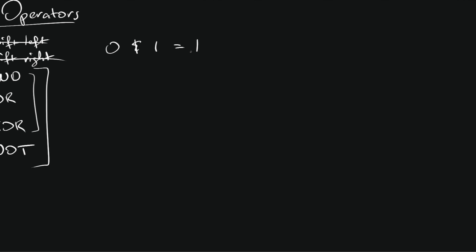So if you flip this into a logical statement, if we have something like false and true, then we would expect to get false in this case. And in fact, I don't know why I wrote a 1 there. It's clearly 0. But my point is that if you treat the zeros as false and the 1s as true, which is effectively what they are, then this works in exactly the same way as this logical AND. Both sides of this equation have to be true in order for this to be true, because you're effectively saying, is this true and is this true? And if so, then of course the result is true.